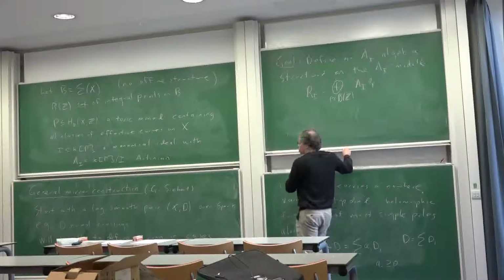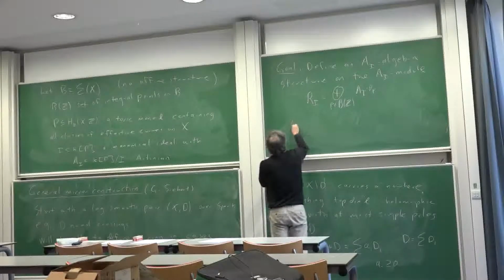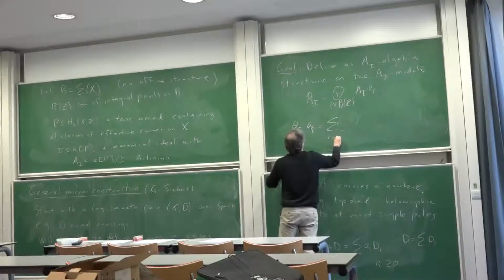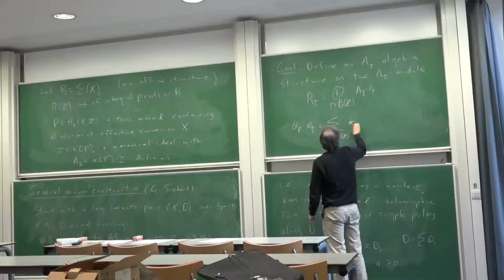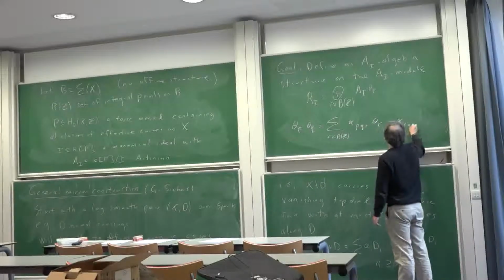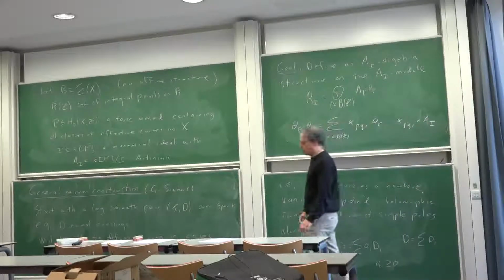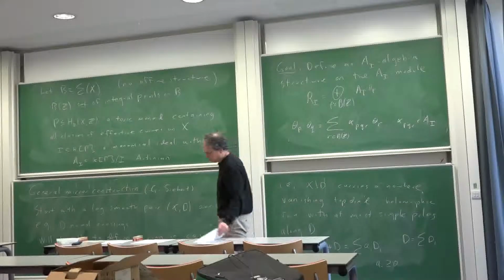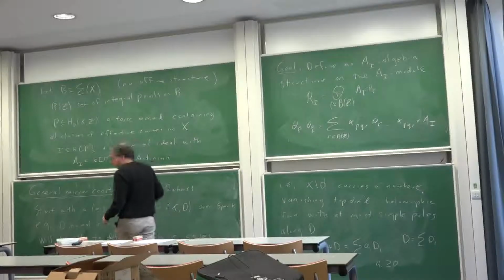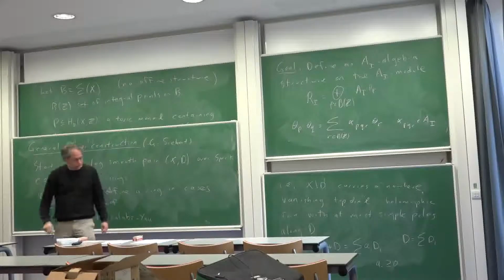Okay, so how are we going to do that? Well, again, we just write out structure constants. So theta_p times theta_q should be the sum over all r in B(Z) of alpha_pqr theta_r, where alpha_pqr is in the ring A_I. Okay, so I'm not saying anything yet. We haven't defined those constants. And then I have to tell you something about those structure constants.